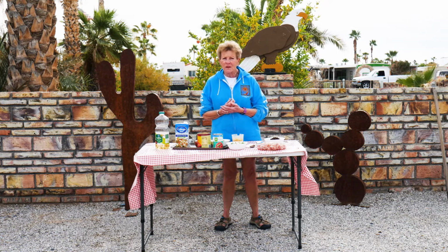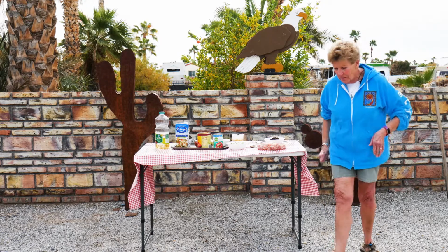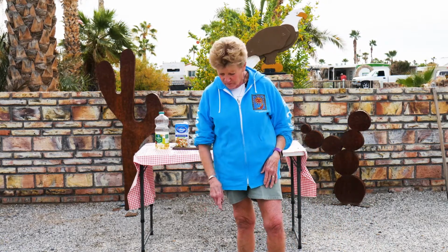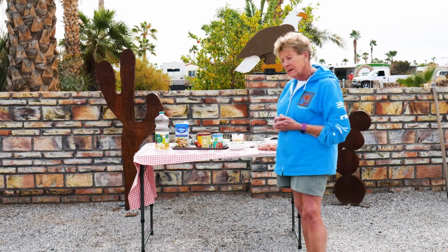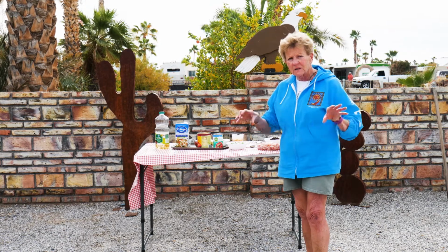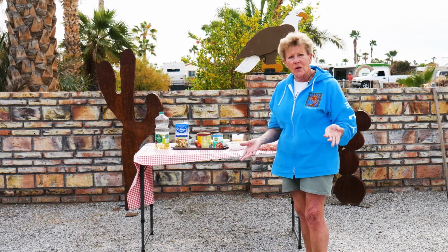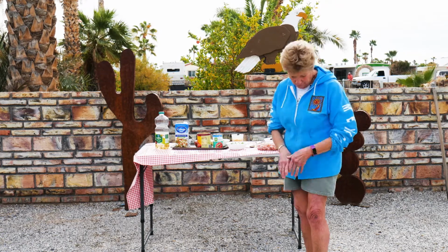But what we're doing today is a wonderful tortilla soup, and what I've got going on here first is we are preheating our 12-inch Dutch oven. I put a little bit of oil in here. I'm going to be browning my chicken with garlic and jalapenos and onions. We're going to saute that till it gets brown. This is a wonderful one-pot meal. You'll love this, and it does have a kick. So if you don't want that much of a kick, you can always cut back on the jalapeno and the cumin and the cayenne.